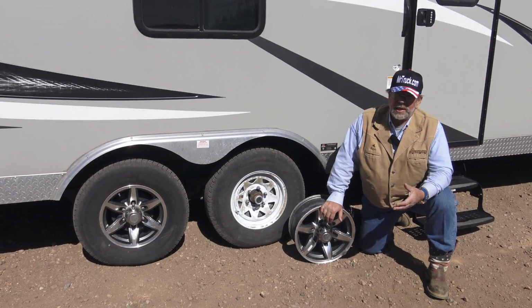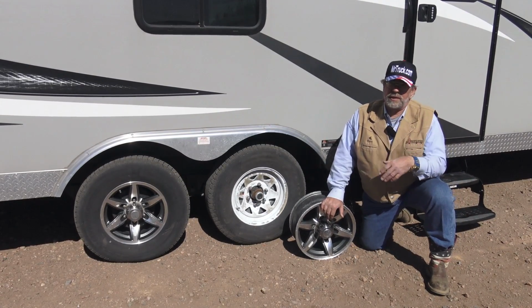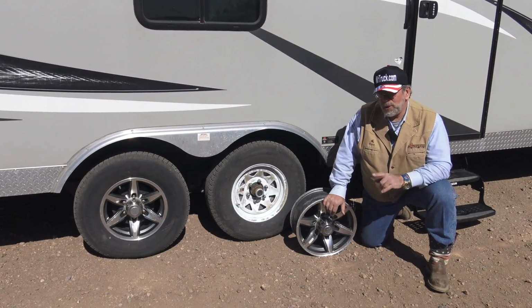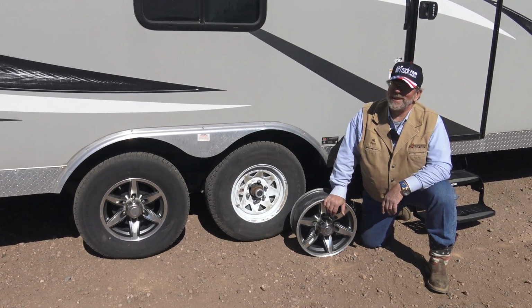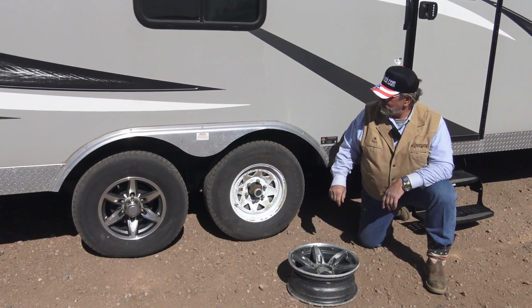Because in this kind of windy conditions, I couldn't hear it blow. I couldn't feel it with, of course, the 1-ton Ram, it doesn't feel anything unless it's 30,000 pounds. So that was a problem. So now I'm going to go put that on, buy a new wheel and a new tire. And I could have avoided all that if I had just put the Tucson on when I planned on it.